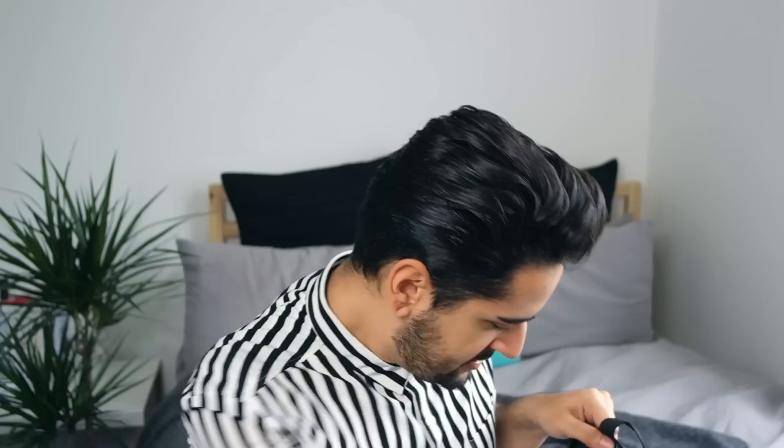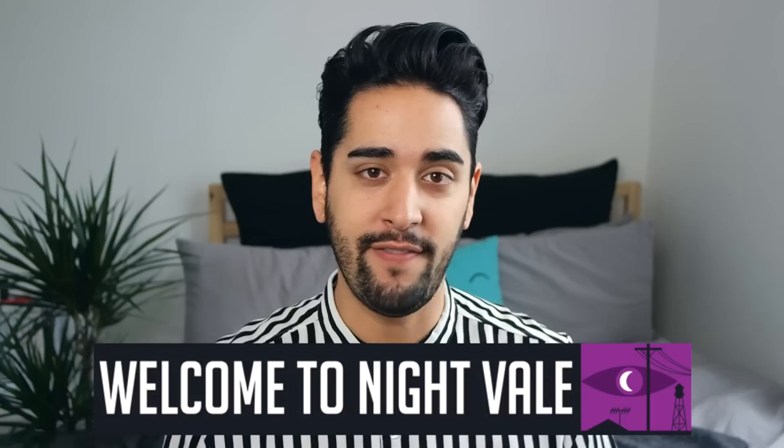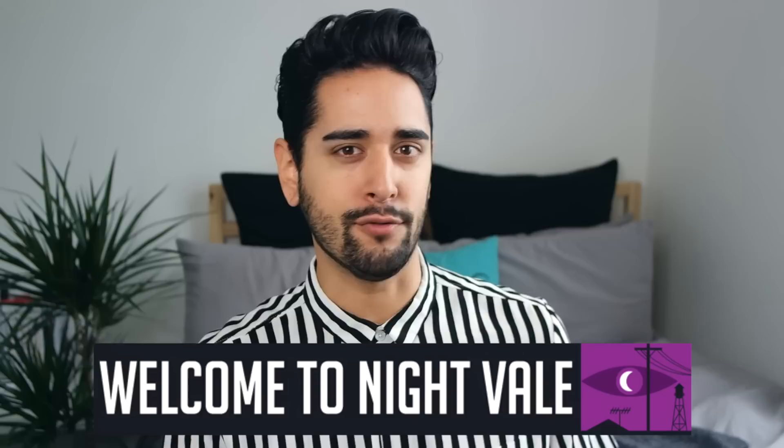Then finally we have my iPod. I carry an iPod separate to my phone because I take so many pictures on my phone that there's never enough space to have all my music, all my podcasts, and all my photos on my phone. So I've just got one of the old fashioned iPod Touch. I don't read guys, but I'm a huge fan of podcasts. The one podcast that really got me into podcasts is Welcome to Night Vale — if you haven't heard of it, look it up immediately. It's like a really cool radio show for this really messed up town. It's dark comedy, a little bit scary to begin with, but pretty cool. I'm hugely into my ghost stories, my kind of urban legends, all that kind of stuff.